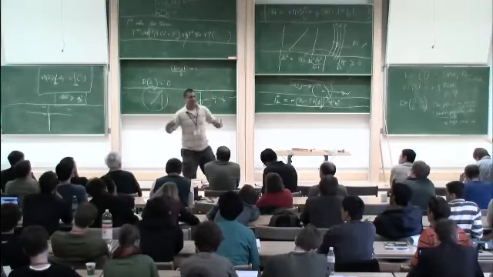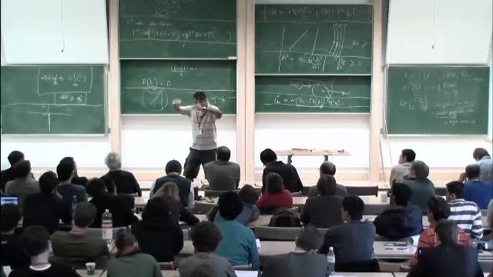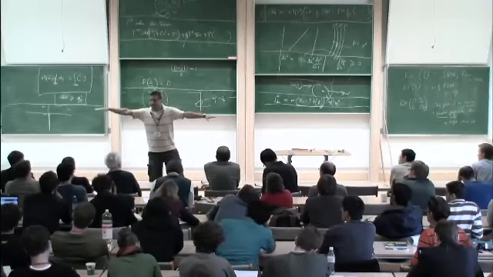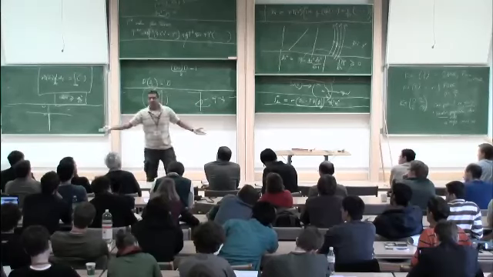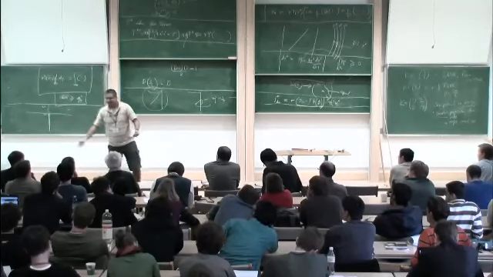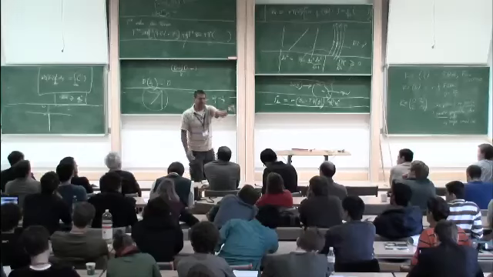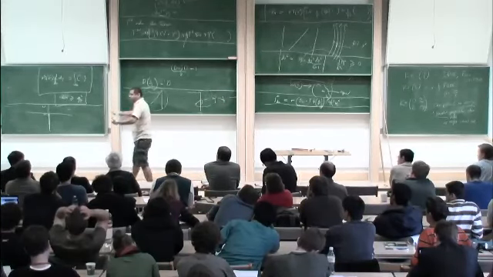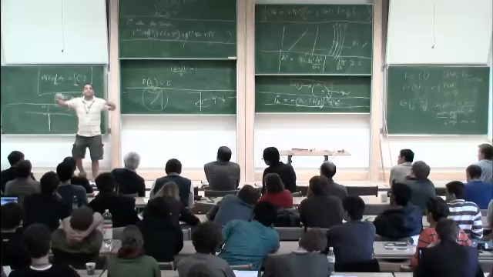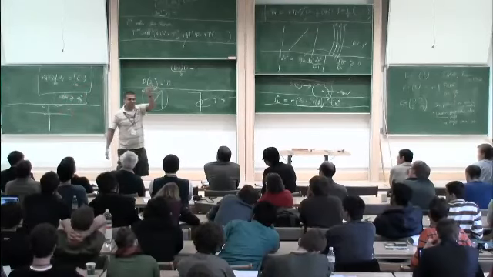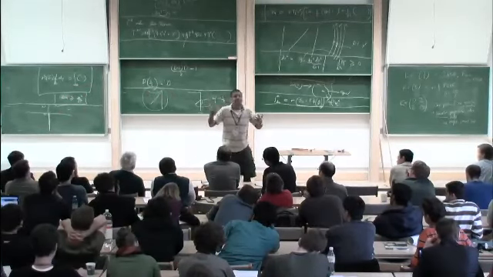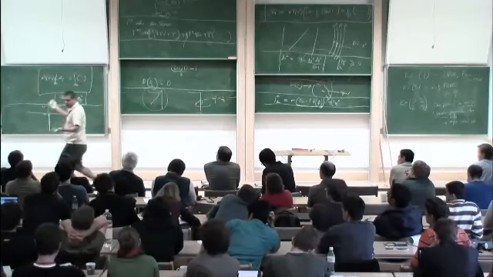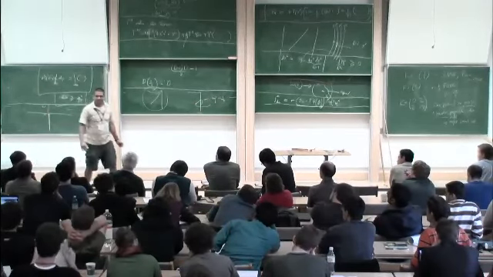A quasi-normal mode is nothing but a normalizable fluctuation around the black brane background, and at k equals 0, with no spatial variation, we know of 5 normalizable fluctuations, namely changing the temperature, changing the chemical potential, changing the velocity of the black brane. So we knew that there had to be long-lived quasi-normal modes, 5 of them. Of course, there are in general no more than are needed by symmetry. So of all the infinite number of quasi-normal modes in the problem, 5 are massless, the rest are massive.